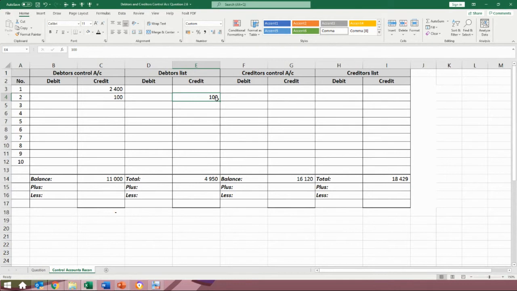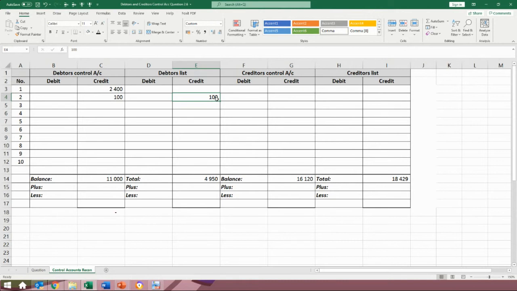The VAT component is only excluded when we look at our income statement or your statement of profit and loss account, where we look at what was the actual profit for the year, because we would have removed the VAT that we had to pay over to SARS. But our debtor needs to pay that VAT to us so that we can pay it to SARS. So that's why the debtor's amount will be inclusive of VAT, because they owe us both our sales value as well as the VAT that we have to pay to SARS at the end of the day.